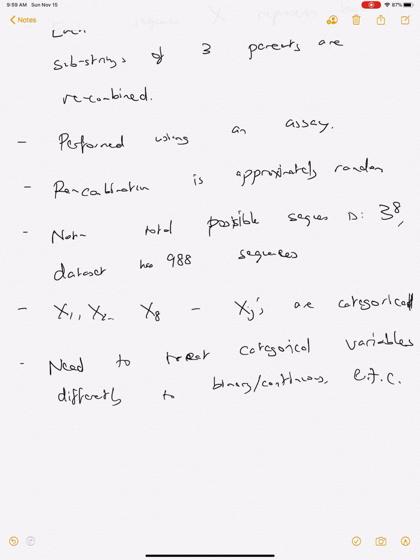The reason for that, if you think about it, is quite obvious, because if you have a 1, 2, or 3, it's better to think about it as A, B, C. The numbers 1, 2, or 3 don't mean that 3 is a higher value than 2, which is a higher value than 1. They just represent different parents. And so you need to factor that in, because if you fit a regression model or something like that with categorical variables where those numbers actually mean 1, 2, and 3, then you're going to get some misleading results.